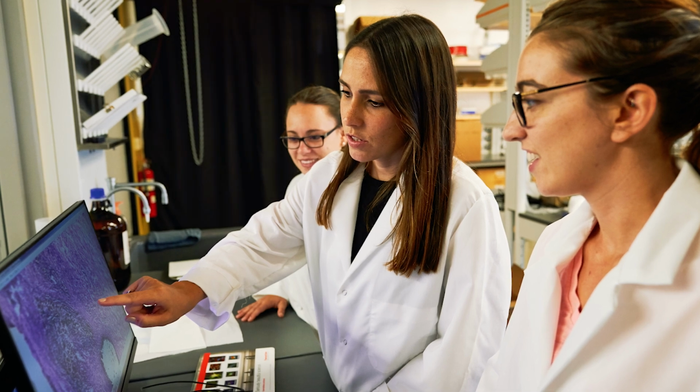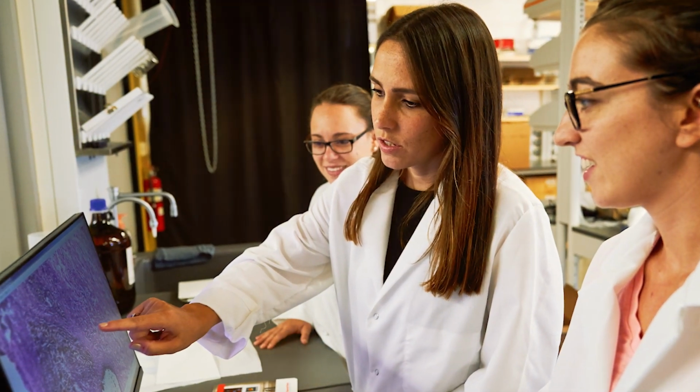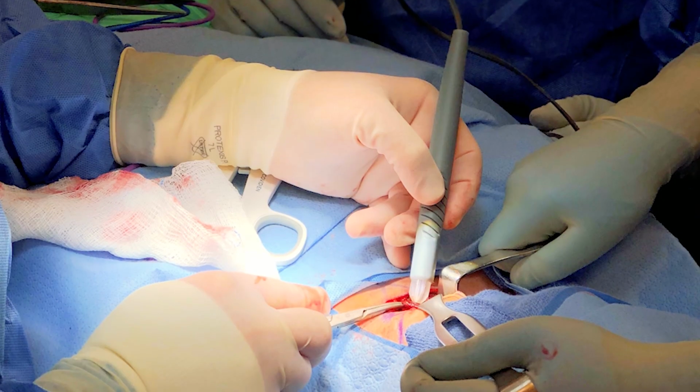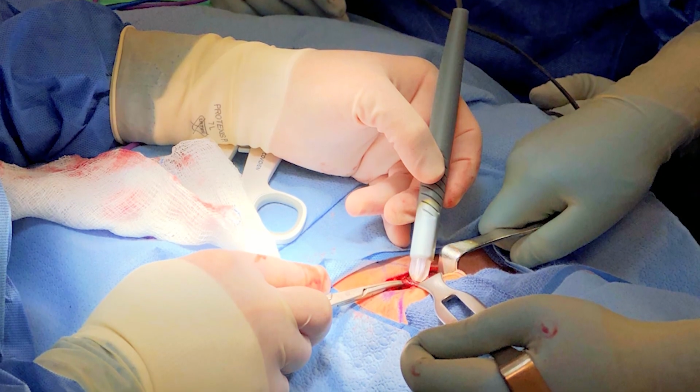One of the great things about an association with an academic medical center is we have translational scientists who are really pushing the envelope of cutting-edge medicine. As an example, Olivia Eberlin is an associate professor of surgery, and what she's developed is a pen that can be used during surgery that can identify cancer from non-cancer tissue. Normally, you have to send that off and wait, sometimes 45 minutes to get a tissue response back from pathology. She can do it instantly.